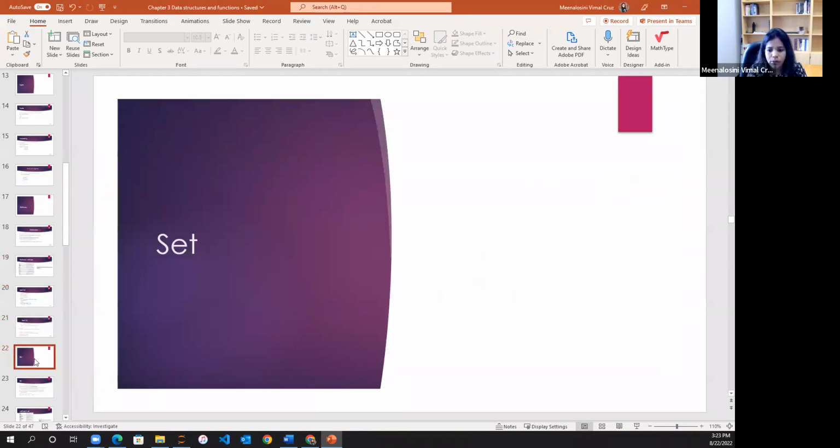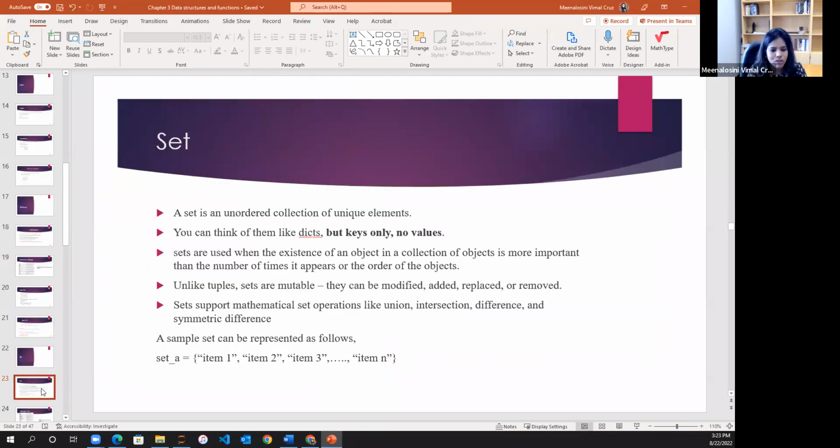So the next thing that we are going to discuss is set. Set is another data type which is not as popular as the other three data types, but set has its own unique features. Particularly, it is helpful to handle unique values. It is an unordered collection of unique values. It does not rely on the order of elements. You cannot rely on a set if you need to manage the order, because set does not care about the order.